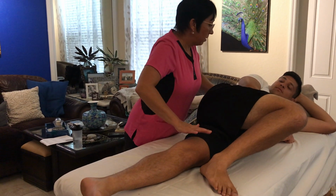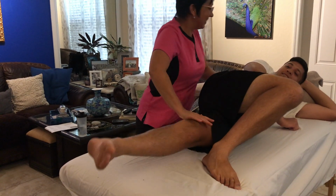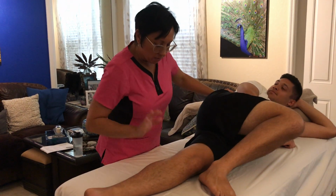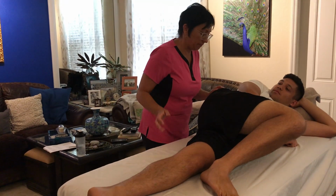So you're going to come up, meet my hand. Don't let me push you down. Hold it, hold it, hold it. Good. You're still a 5. I haven't had one weak muscle yet. Okay, so I went to the ankle already, so I think that's it for side lying. I will check my sheet though.